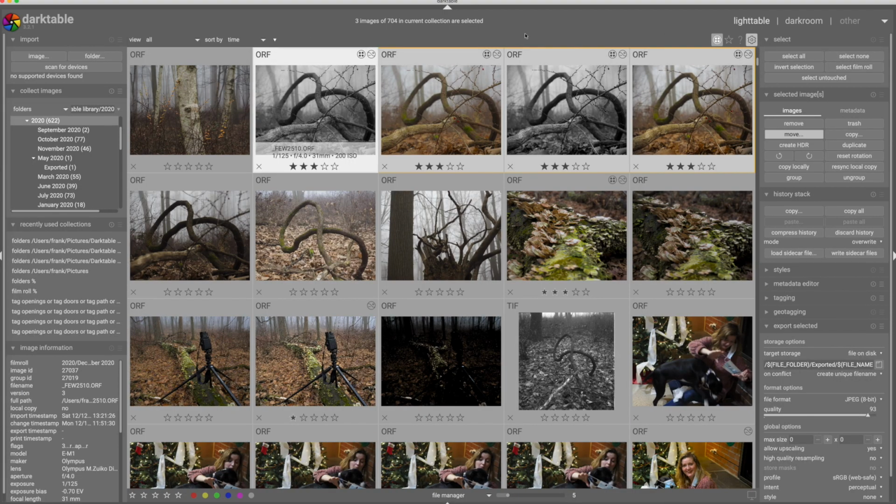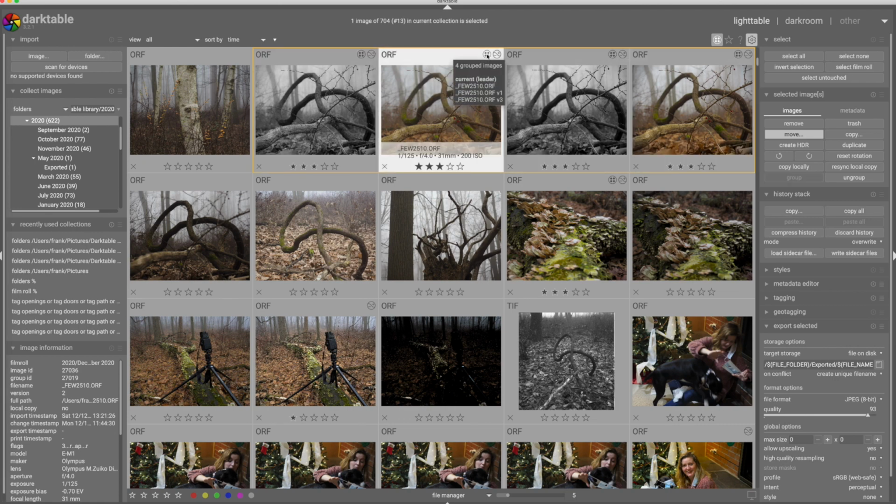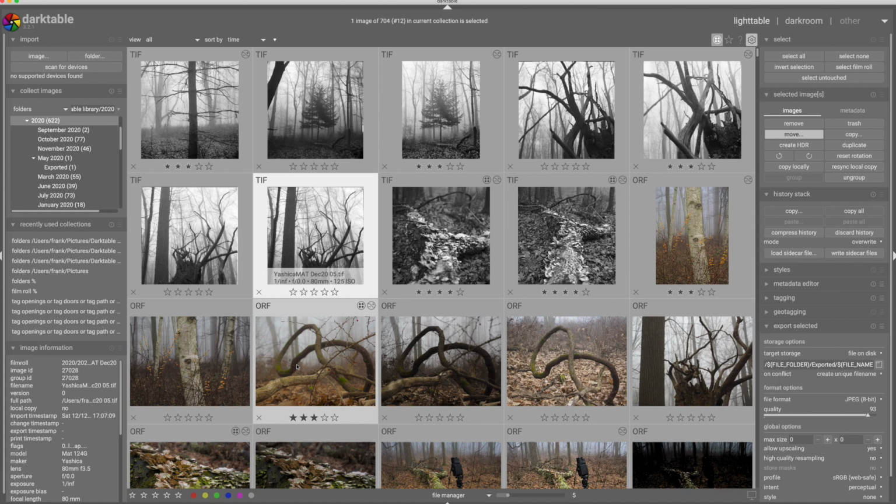And now on the light table, we see that this grouped image, and you can see it might be a little bit hard to see, but Darktable puts an orange frame around all the images that are in the group. So if I go back and say I want this to be my keyframe, I click on that, I collapse the group, and there's the group collapsed.